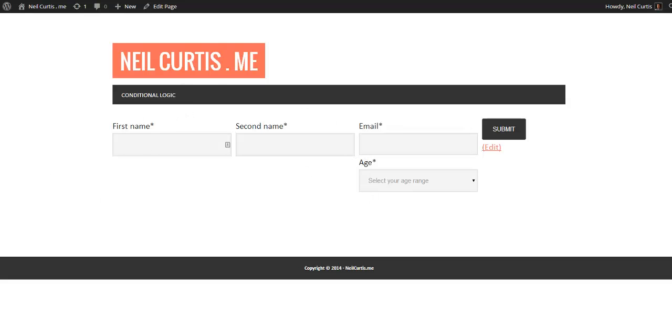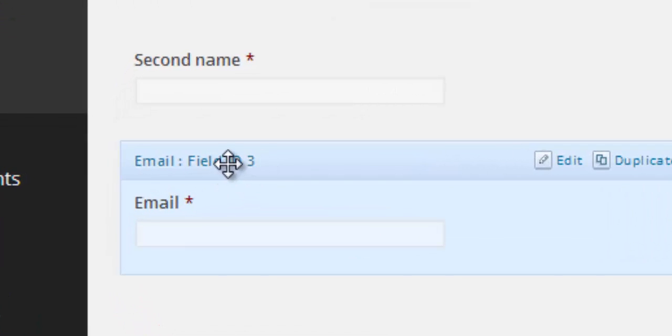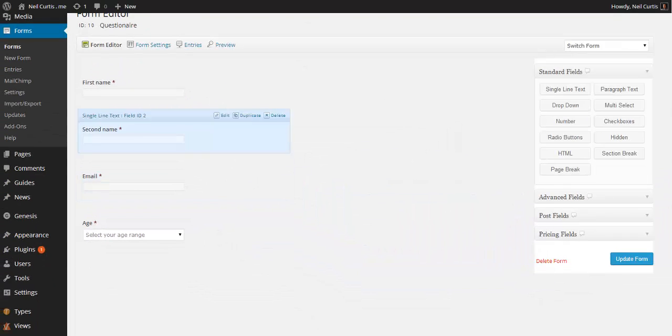Right, so that's those two taken care of, but we need to style these two differently. So we'll have a look at this email field, and what we can do is specifically target an individual field here, and that is what we'll do. So if I go back into my form, you see if you hover over each of these, each one has their own ID number. So we've got the form ID here of 10, and then we've got individual field IDs. So this email field has an ID of 3, so we can target the specific field and do some specific formatting to it, which is what we'll do.